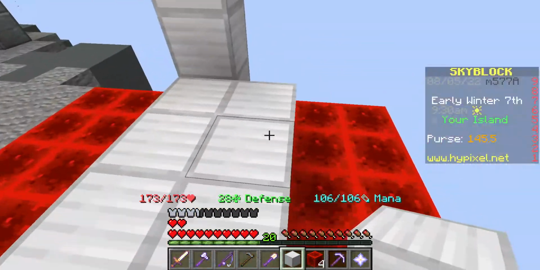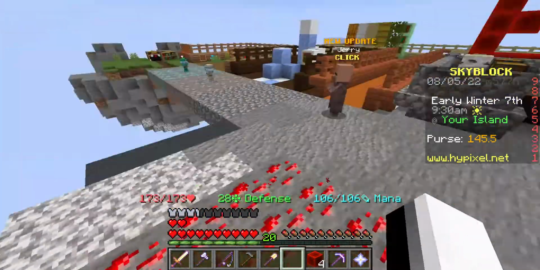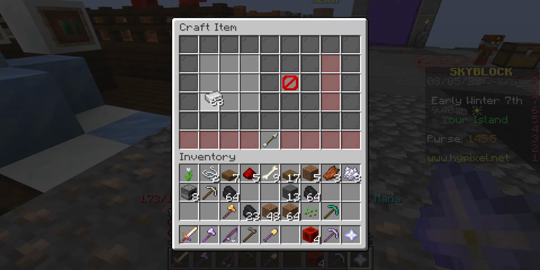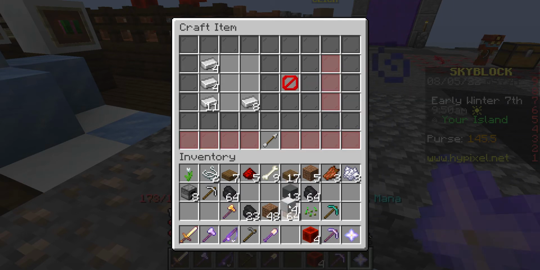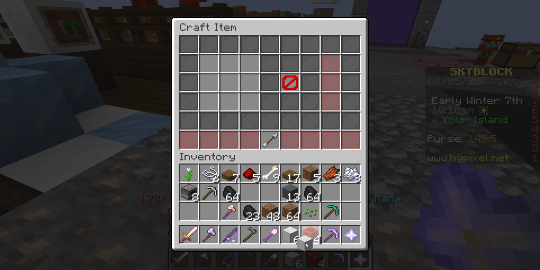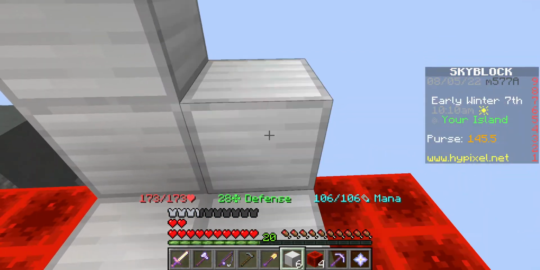2, 3, 4, and we could only do 6, we need 12 more iron blocks. 12. I know that will not be enough, but you know, just for the jokes. Spam. Bam. Bap, bap. Boom. Bada bing, bada boom. 7 more iron blocks. We need 3 more iron blocks.